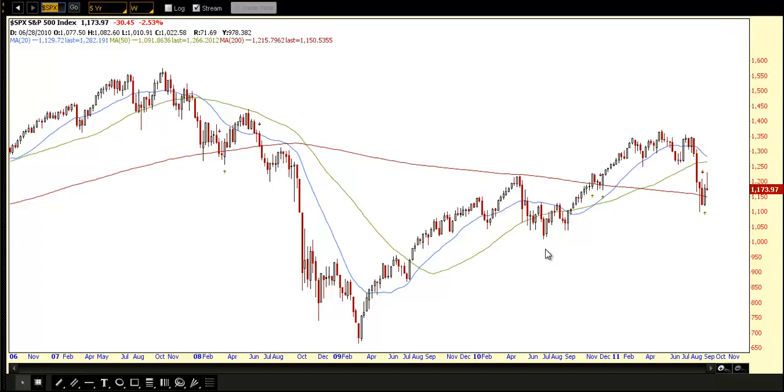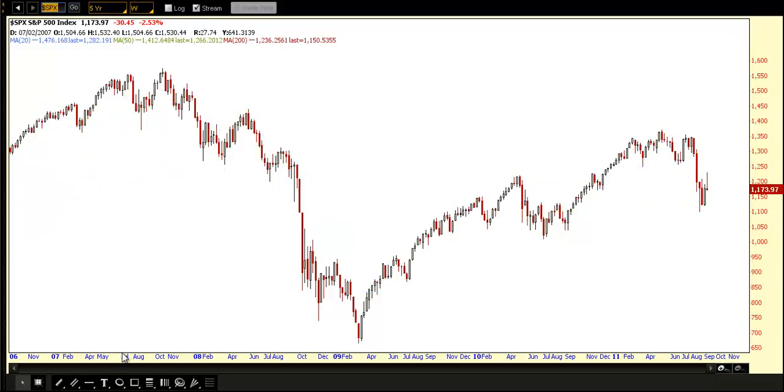otherwise. So if we get rid of these studies here and start drawing some things in, if we start off with horizontal support and resistance, which we know is most important, we can drop in this level right here. We can see that there was resistance here, briefly resistance here for a few weeks, and then price broke through. And then on the way down, the market sort of ignored this level, but it's functioning as resistance once again.